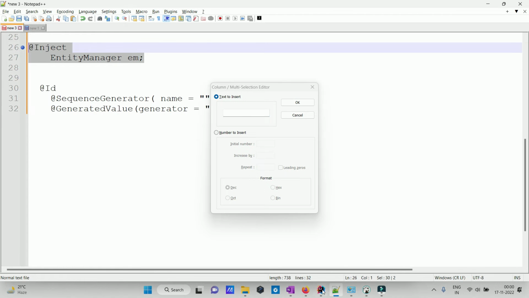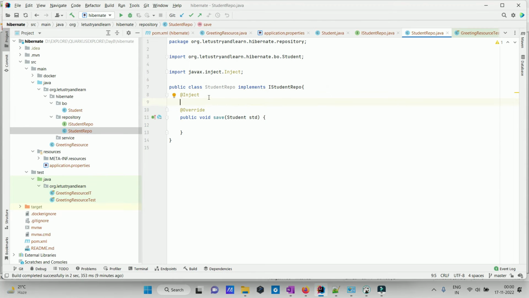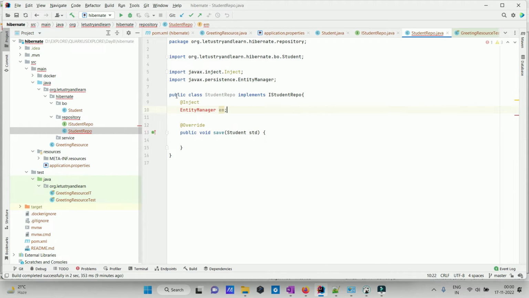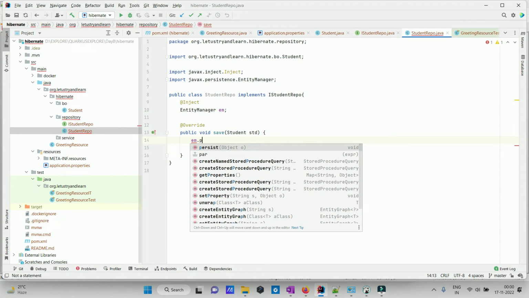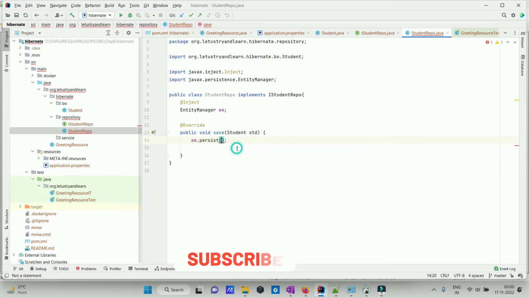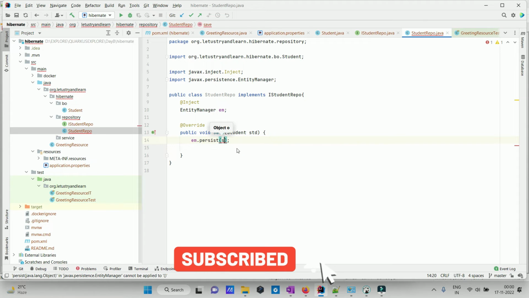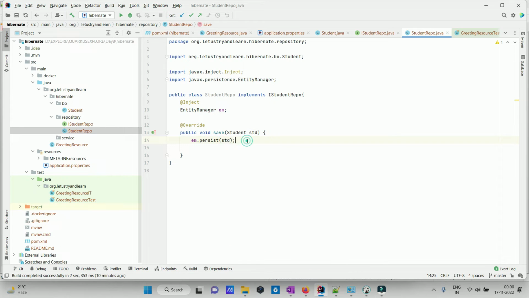Okay, so we have injected the entity manager, so it is done. And here em.persist(student). Okay, so here it is done.